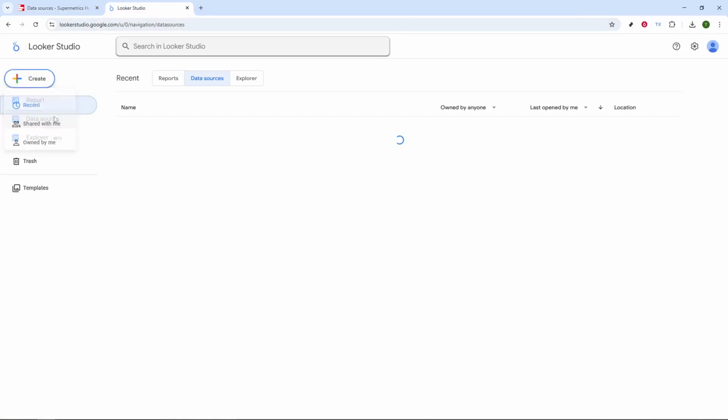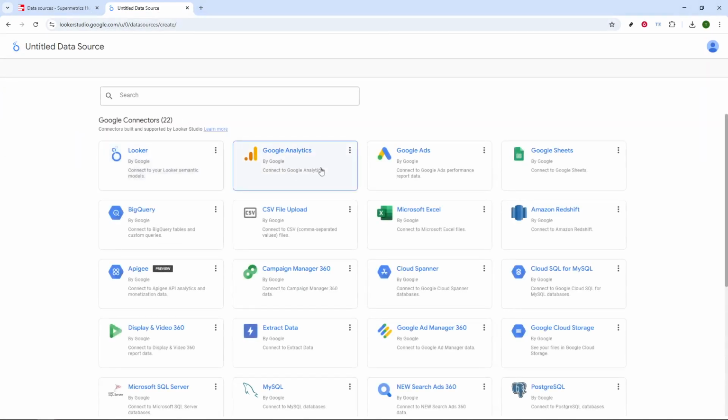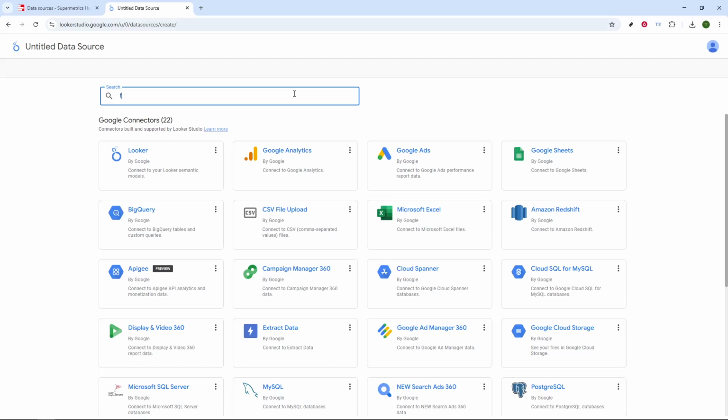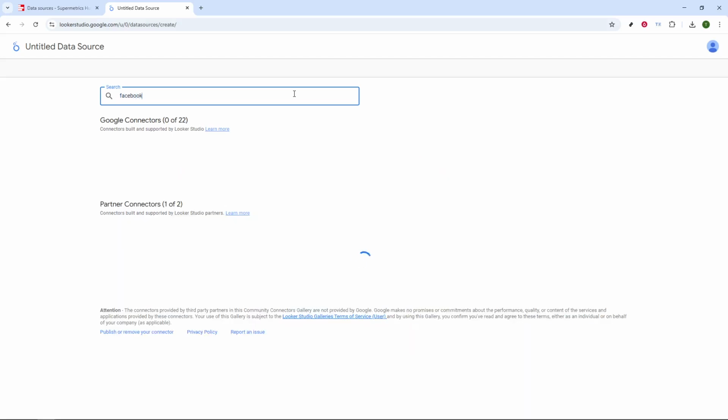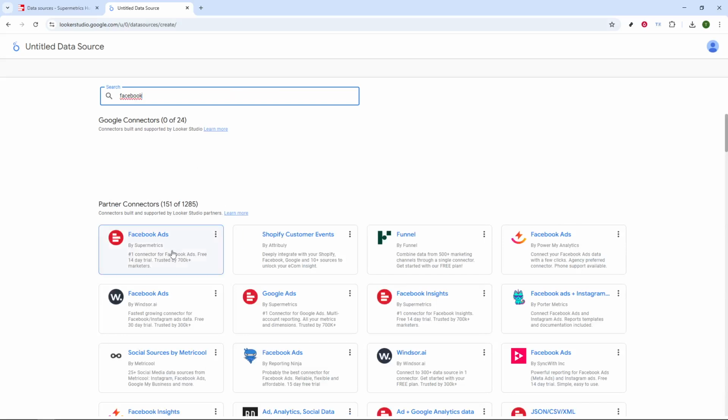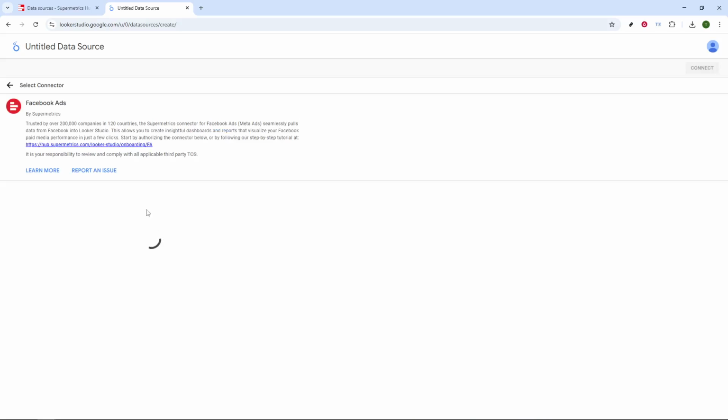Here, you'll need to search for the Supermetrics connector that corresponds to your data source. It's worth looking for something like Facebook ads by Supermetrics, if that's what you're aiming to work with. Upon finding the correct connector, click Authorize if prompted. This step might also involve selecting a team, should your connection type require it.